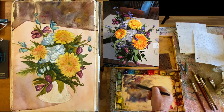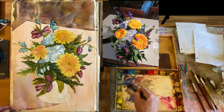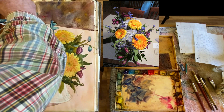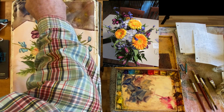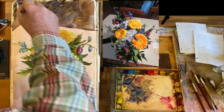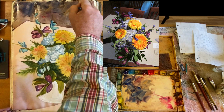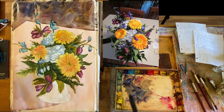A little bit more blue at the top. Come on. If I were bold enough to use phthalo blue, I might put it up there, but it's such a wacko color. Oh, okay. I'll save that for home. Okay. I'll pause there.